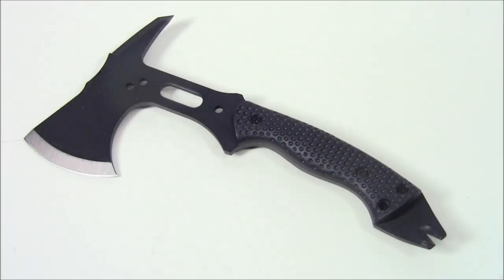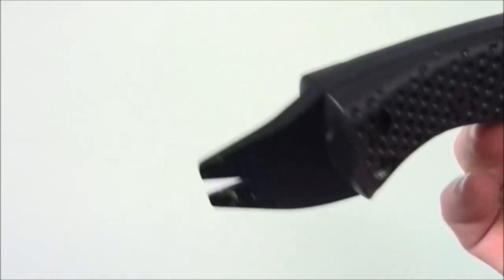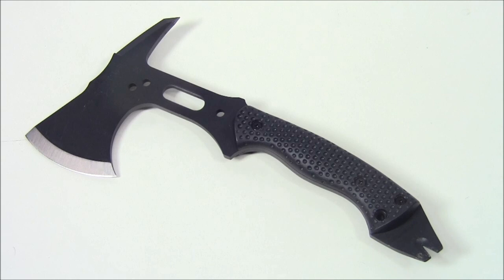Back here in the studio now to wrap up our review of the Schrade SC-AX-5. Here are some overall thoughts. The one main downside was just the angle of your pry end — it's not very steep, so I think if you had a steeper angle it would be better for really getting under nails and prying. That's not a major downside, just something to be aware of. If you're buying this thinking you're going to be prying a lot of nails out of wood, that's probably not going to be the best use of this item. On the upside: low weight at 1.56 pounds, very compact at 12.8 inches. I have the Trucker's Friend which is notably heavier and bigger, but this thing for a very small item did some serious damage. It definitely chopped wood and it definitely tore apart that pallet out in my backyard, so it is quite usable for demolition tasks like that.